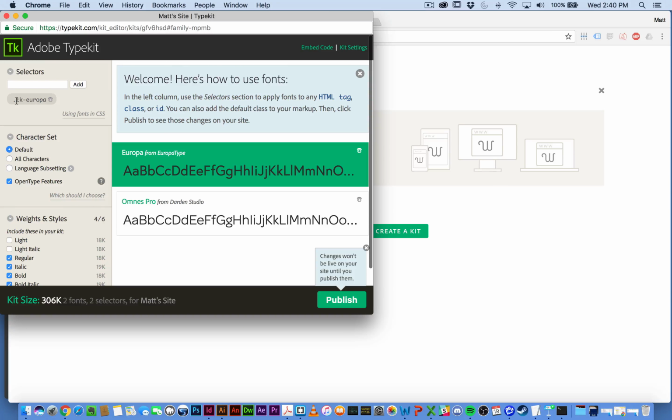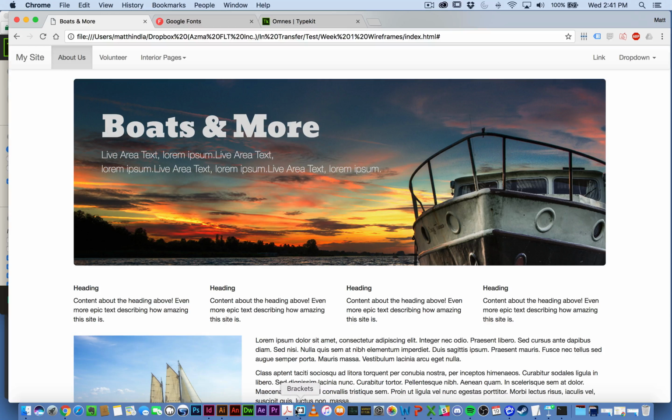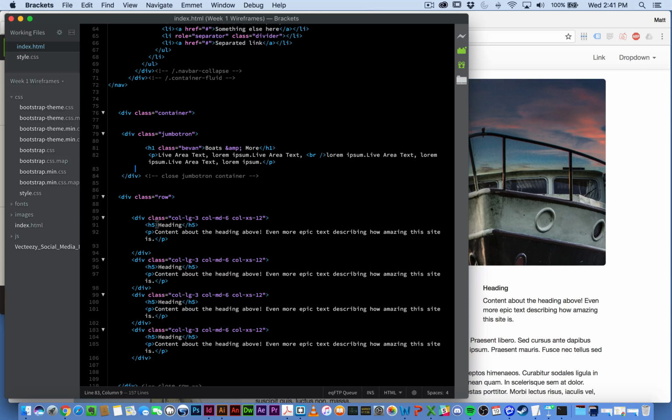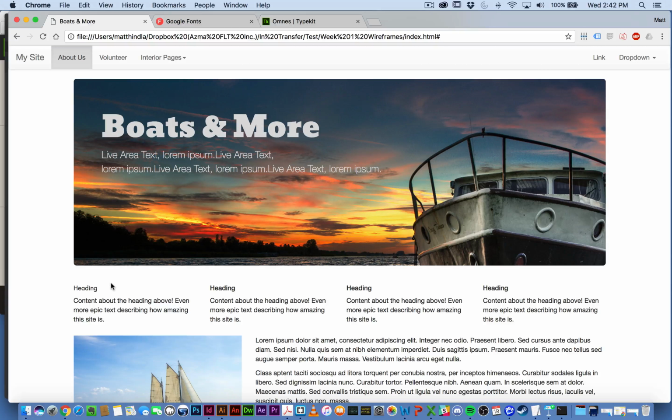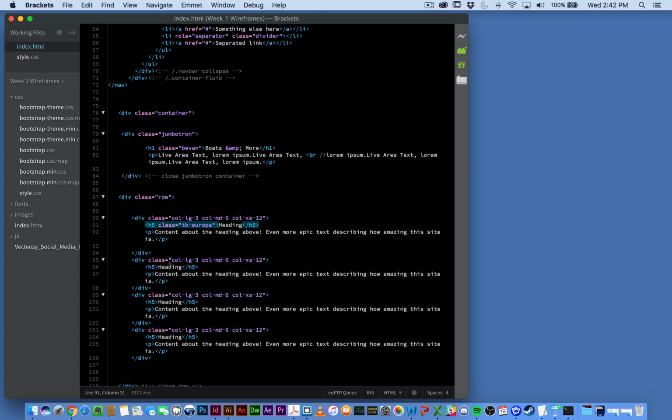And I'm just going to grab this selector here so that anywhere that I add this class to a particular selector, it will style with that font accordingly. So let me just make sure it works. So I'll just find this first heading here and then add a class to this and make sure that is TK Europa for this font. I'm going to save this, go back to my web page, and then refresh, and that should be this heading here. So it looks like it did update to that font accordingly. So what I want to do here is maybe we're going to use that text for the body copy and change all of the paragraph text to that particular font.